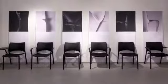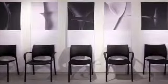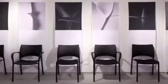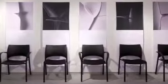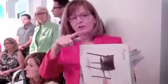And that's what you see in the front window. And that's what was photographed that you see on the walls. And we photographed so you could really see how incredible the details are. And underneath the photographs is a line of chairs: the armless with a nylon seat and back, the armchair nylon seat and back, the upholstered seat only, the upholstered seat and back. So all the options are right along this wall underneath these wonderful photographs that highlight all the incredible details that Tom put into the chair.